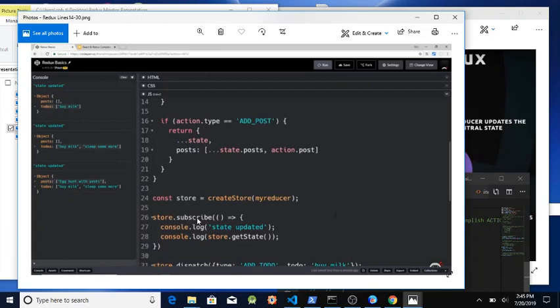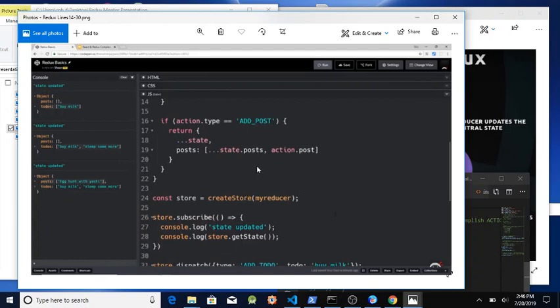That is when your components want to listen to what happens with the state. So whenever the state changes, it's gonna do these commands in the curly braces. It's gonna console.log state updated, and it's gonna console.log whatever's in the store, store.getState. It's gonna show what's in the store.